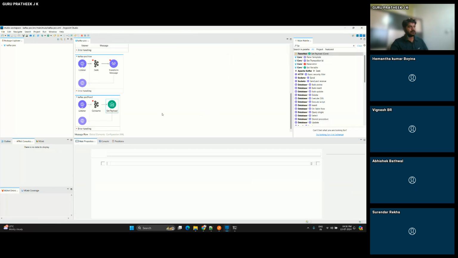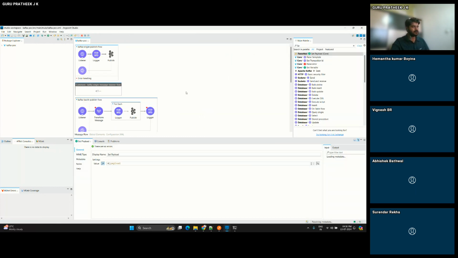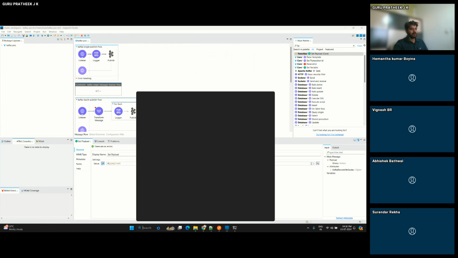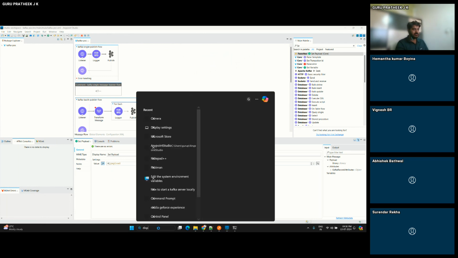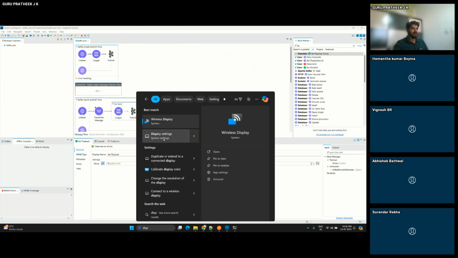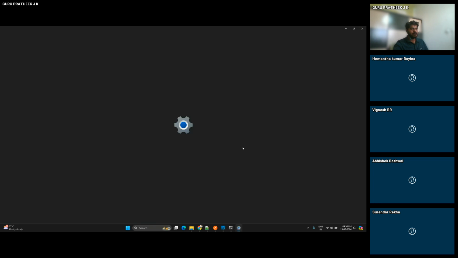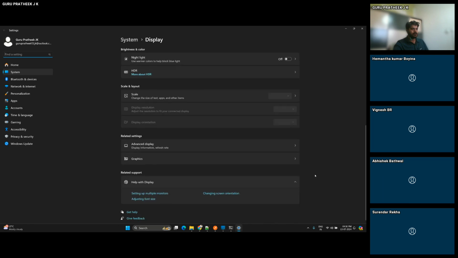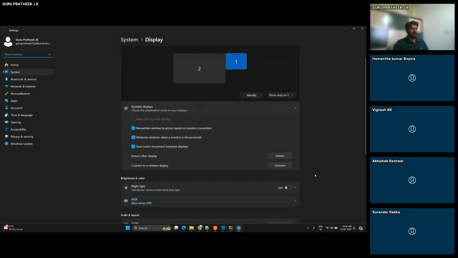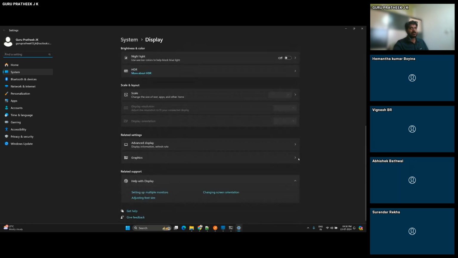So Guru, one second, before this, can you just increase the font or the screen size? I feel somehow it is small. Okay. I don't think I can do that because I'm using the secondary monitor.